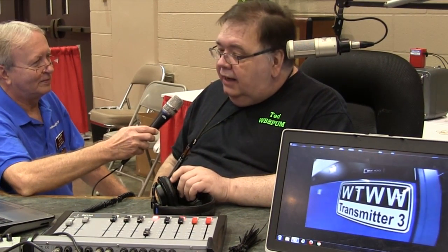That's an amazing accomplishment there, to watch a shortwave transmitter go through its frequency changes. But how much power? Just tell us a little bit about what you use there. Right now we have two Continental 100 kilowatt transmitters and one Harris. So we operate at the 100,000 watt level, and that's a lot of power.